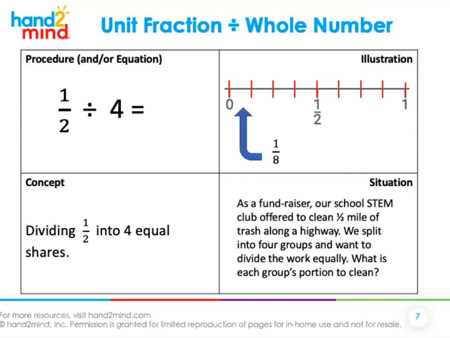A situation that fits this? How about this one? As a fundraiser, our school STEM club offered to clean 1/2 mile of trash along a highway. We split into 4 groups and want to divide the work equally. What is each group's portion to clean? Well, each group will get 1/8 of a mile.